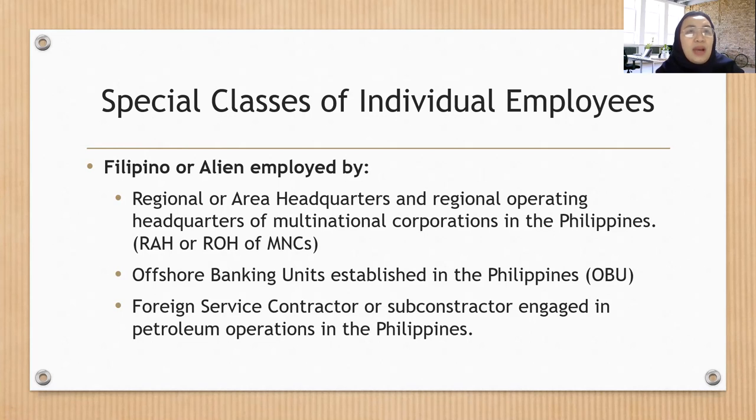So if they have supervisory headquarters in the country who does not operate or who does not earn income in the Philippines, their operation is limited to supervision, maybe some advertising, administrative purposes, then they are called regional area headquarters. Pero if the branch or affiliates earn income in the Philippines, they are called regional operating headquarters. Just the same, whether area or operating, the employees there are given preferential tax rate. No, this is by virtue of treaties among countries. Okay, so they are given. So OBU then, okay, offshore banking units are also treated the same.